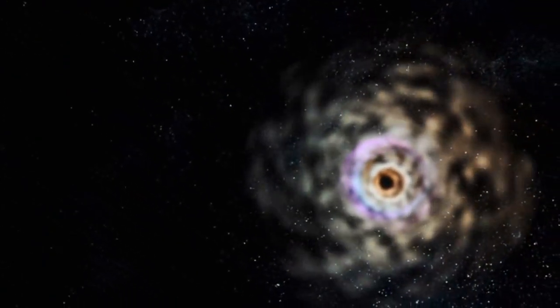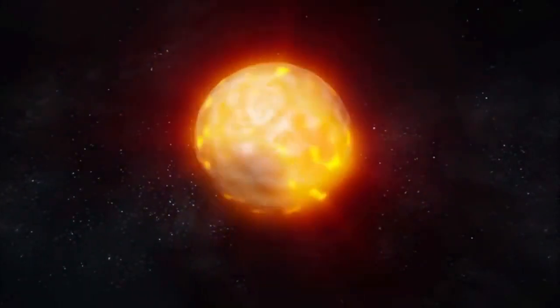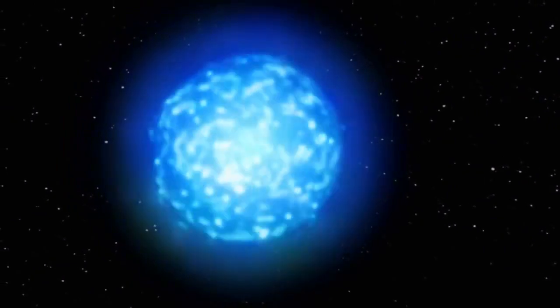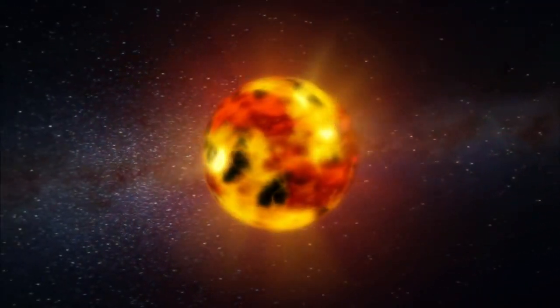When a massive star explodes in a supernova, its core sometimes collapses to form a black hole. But much more frequently, if the core isn't massive enough to create the black hole, it forms something almost as weird, a neutron star, a small but incredibly dense body. It actually has a huge amount of material compressed into a very small space. So you have, for example, the mass of our entire sun squeezed into a space maybe only a couple of tens of miles across.